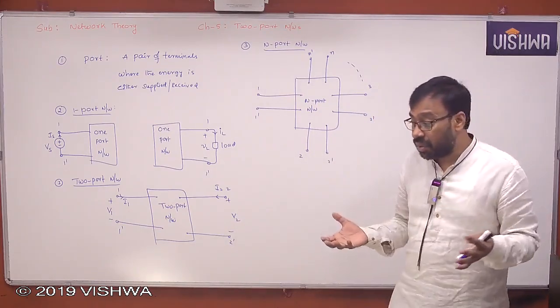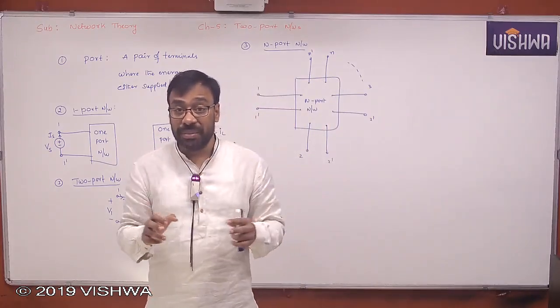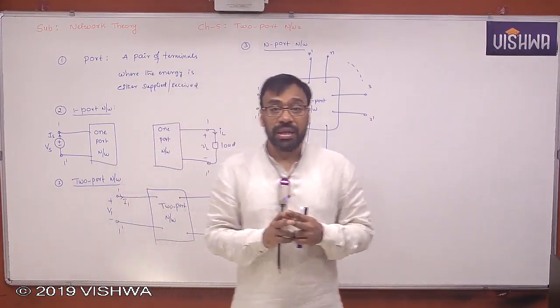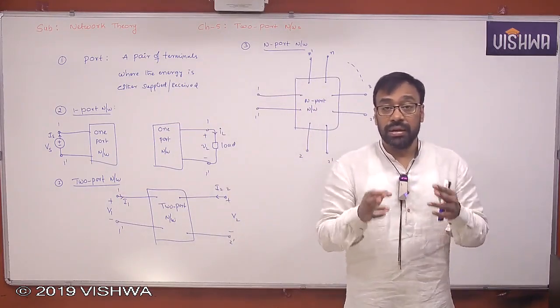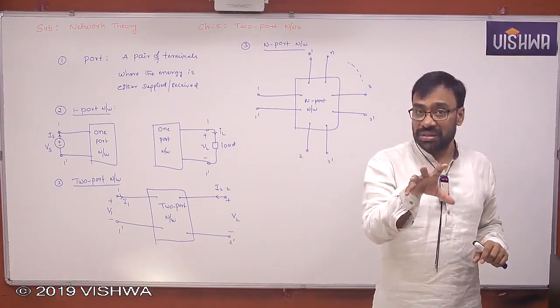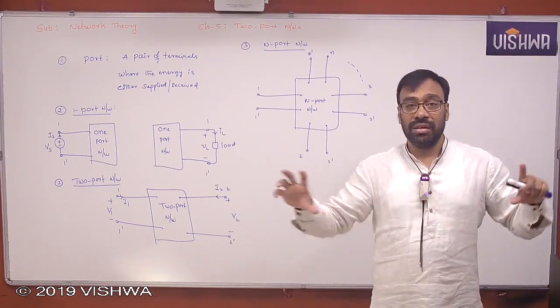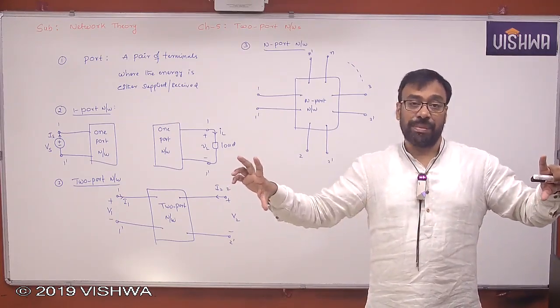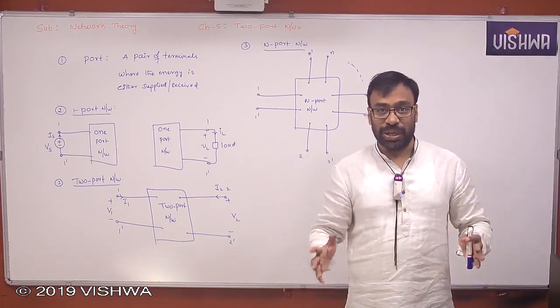You take an example of even an operational amplifier. An operational amplifier is also replaced by a hybrid parameter model. Yes or no? A transistor or an amplifier, you can replace it by a black box described by a set of hybrid parameters, because their physical parameters are invariant with respect to the variations that happen in source and load. I hope you understand now what exactly the two-port network or n-port network is.